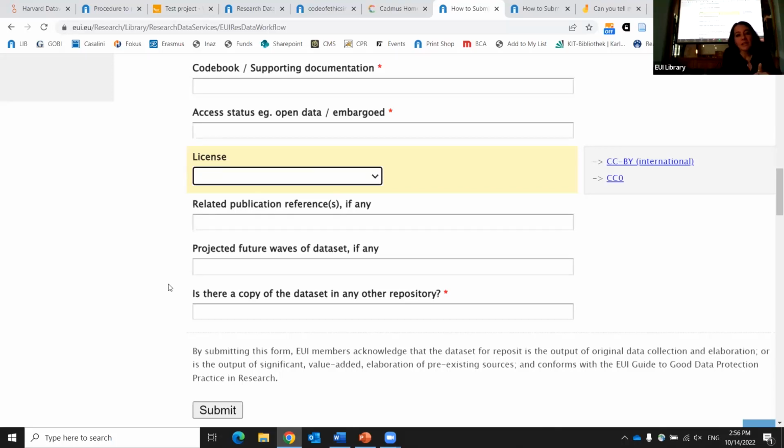Oh, and something important to mention is that once you deposit your data, either in Cadmus or eventually into the archives, your data set will have a link, a digital object identifier. So you can even be cited by somebody else. This is a very important incentive. So if you don't do it for your own sake, do it for this, because you can actually increase the times you're cited, because somebody is using your data set to do some other kind of research, and it ends up being a quotation, just like an article or a book chapter.